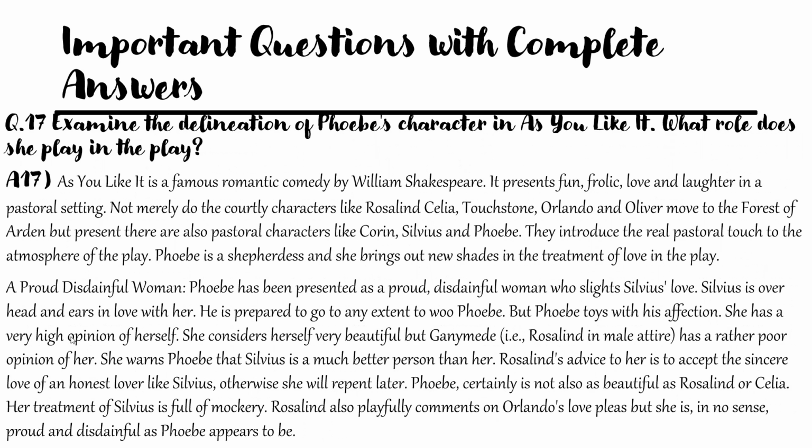Then we have Phoebe's character in As You Like It and what role she plays in the play. So after Sylvius we have Phoebe. As You Like It, a famous romantic comedy by William Shakespeare, presents fun, frolic, love and laughter in the pastoral setting, and we are introduced to various characters like Rosalind, Celia, Touchstone, Orlando and Oliver in the Forest of Arden, and then to the pastoral characters like Corin, Sylvius and Phoebe, and we get to know about the pastoral touch offered by William Shakespeare in the play.